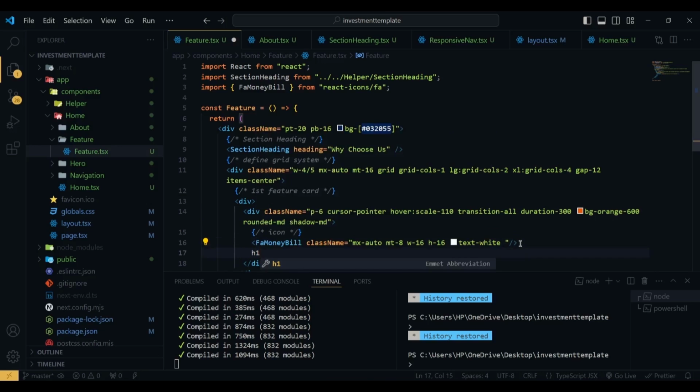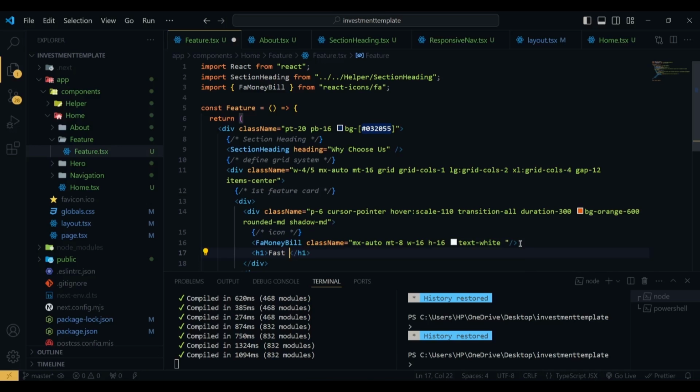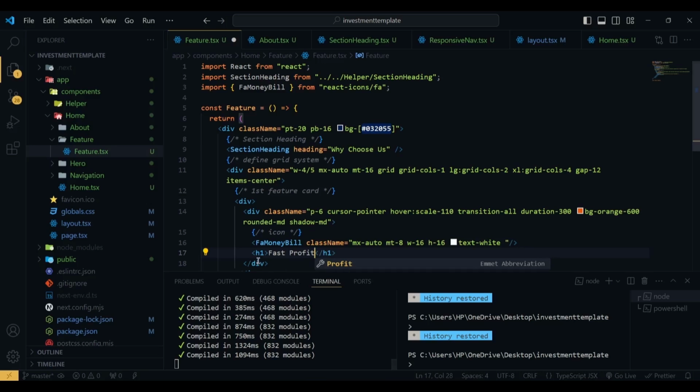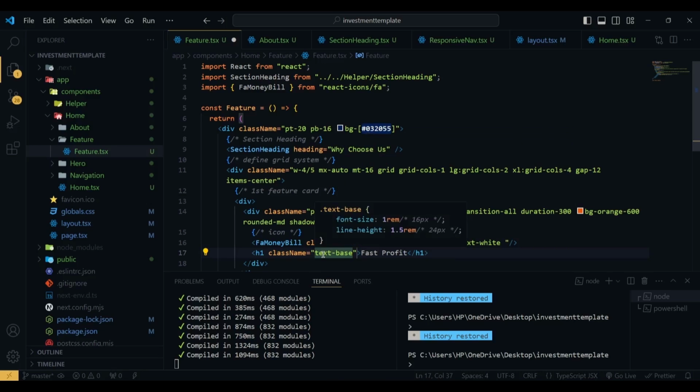Then we have h1. The text will be fast profit, and for this we have a class name of text base, which is text 16 pixel.